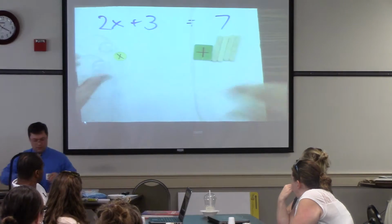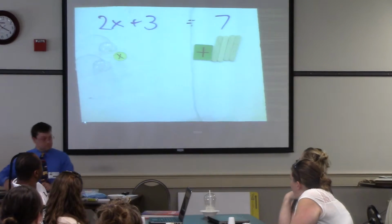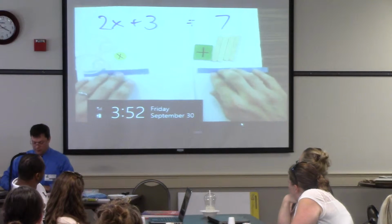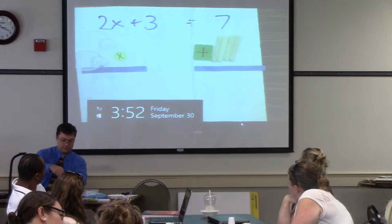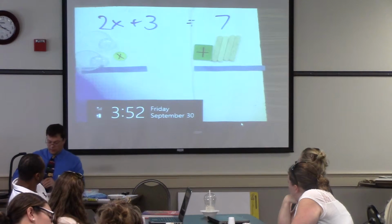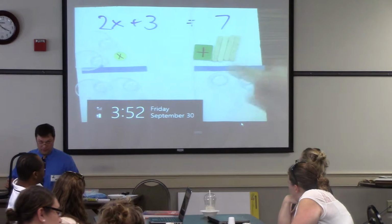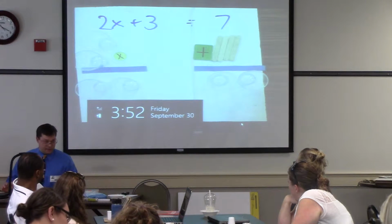Okay? So in this case, and this is to keep them awake. Hold on. I'm just keeping them awake. So I'm going to divide each side by what? 2. So I'm going to divide my coefficient by 2 and my sticks by 2. Yes, I don't like the cups. I got to tell you this.